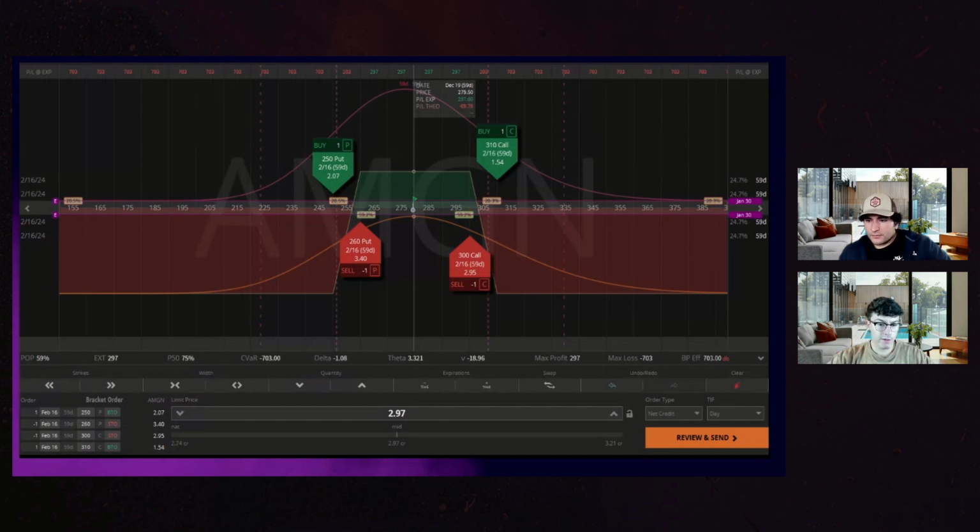That's kind of tight? Not really. Here's the risk profile. I mean, you got a 50% pop or 75% pop. A little bit tight. There's a little bit of call skew on it, but with the 40 IV rank, and Amgen being a pretty large player in this space, but it posits an undervaluation. So you got a bit of call skew that really plays into that undervaluation a little bit. I think you have a little bit more room to the upside versus the downside.